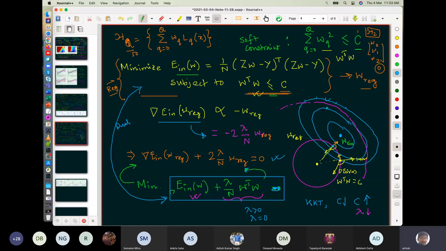Similarly, if you have C very low, close to 0, then your lambda goes very high, like infinity. When lambda goes to infinity, this term dominates. That means whatever be the minimum, there is no constraint given to allow me to push towards the boundary. This is the only thing possible, which means to minimize this one I have only one option, that my W_reg should be 0. That is the center.